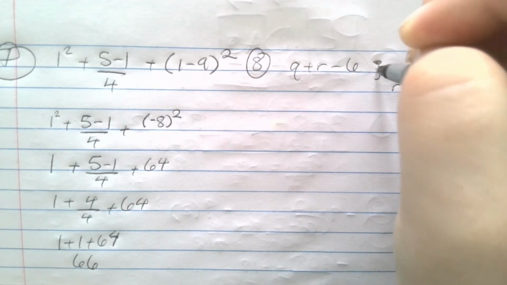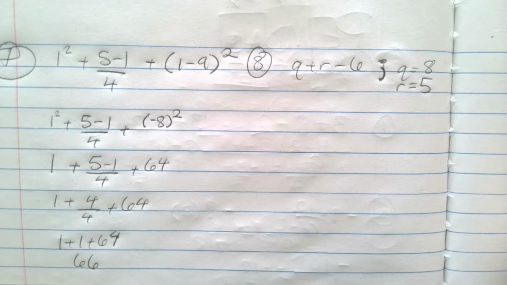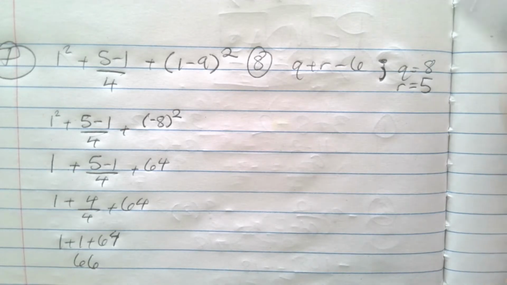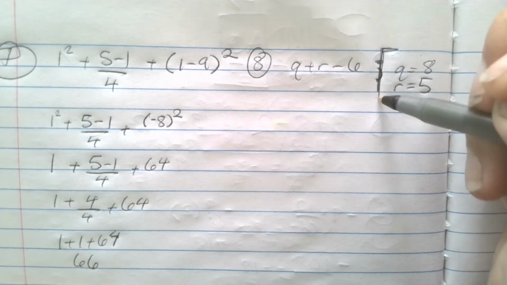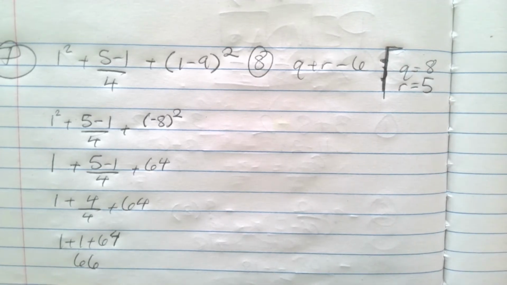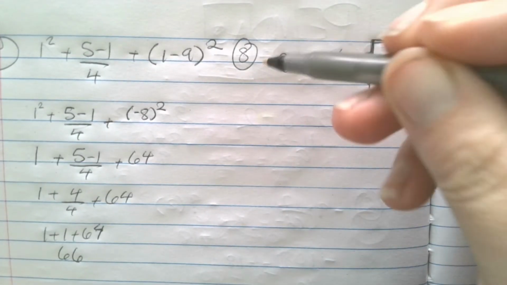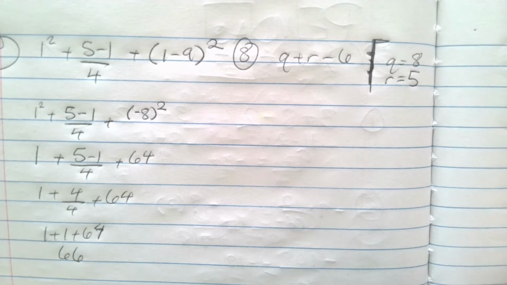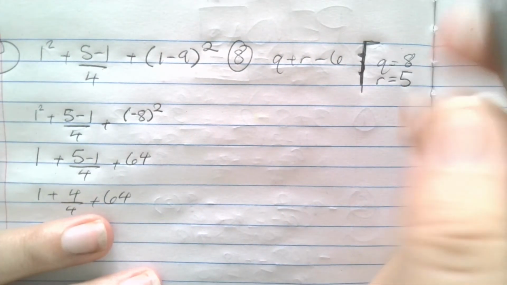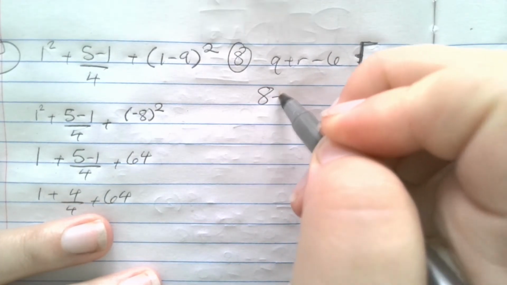Okay, this is a semicolon. It is not a letter J. This is just telling you information, okay? Info is over here. So all this is telling me to plug in these numbers for those letters. So what am I going to plug in for Q? What am I going to plug in for R?